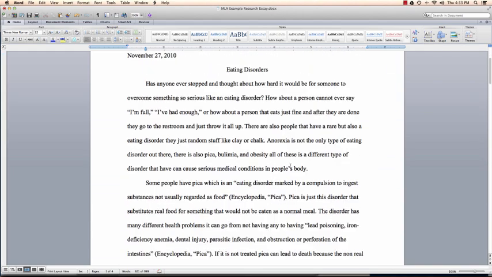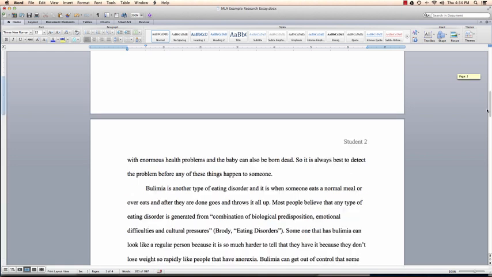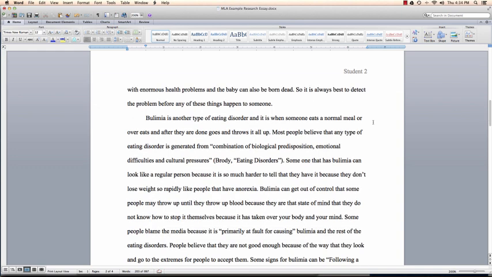And I'm going to delete the word encyclopedia, and remember you always delete the comma. So the in-text citation here is just going to be Pika in quotes because it is an article, or an entry, in an encyclopedia. I see the same problem here. So this student just made the same error twice. So we want to make sure that we change that. If we continue down a little bit longer, I see another one.